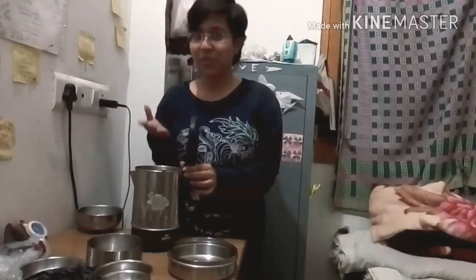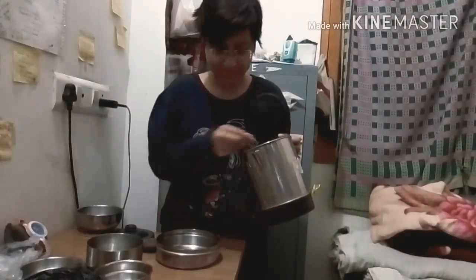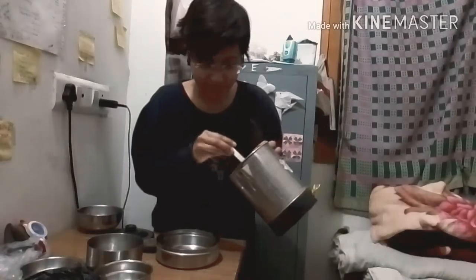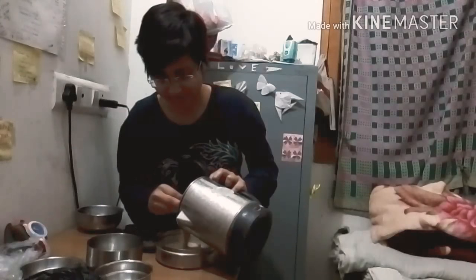The kheer is now ready. It is time to pour it in my vessel. The smell is really very good. Reminds me of my mother's recipe.